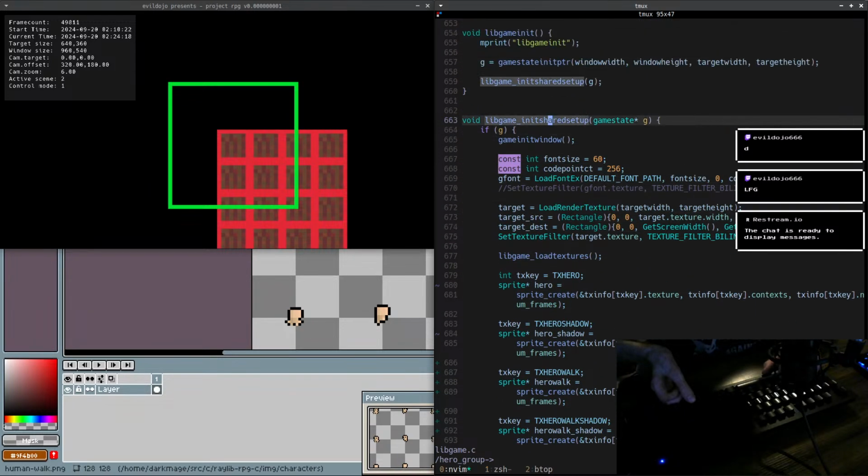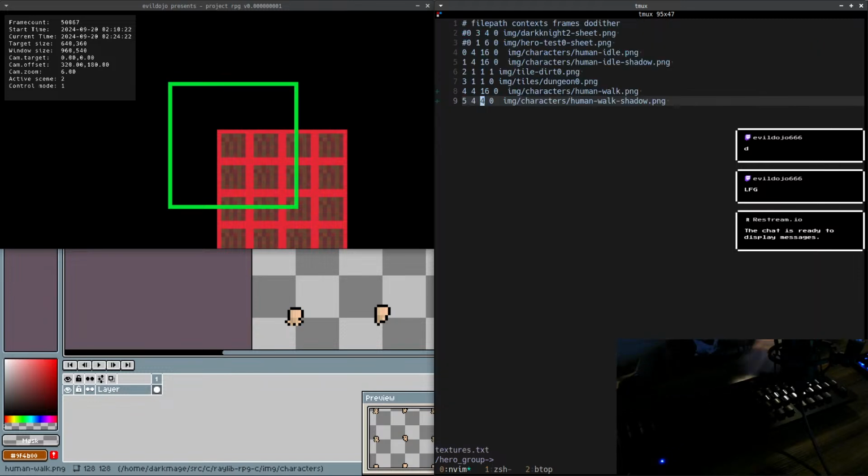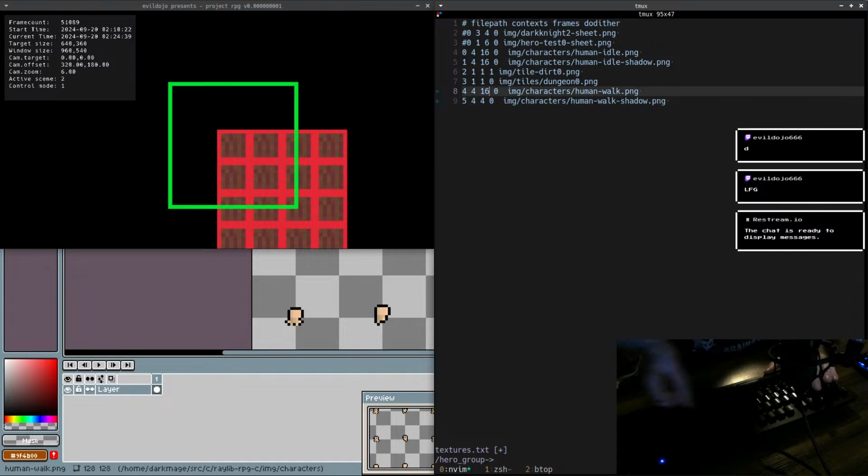Oh, load textures. Let's see. 4 and 5, right? Yeah. Oh no, this should also be 4, and this should be 4.